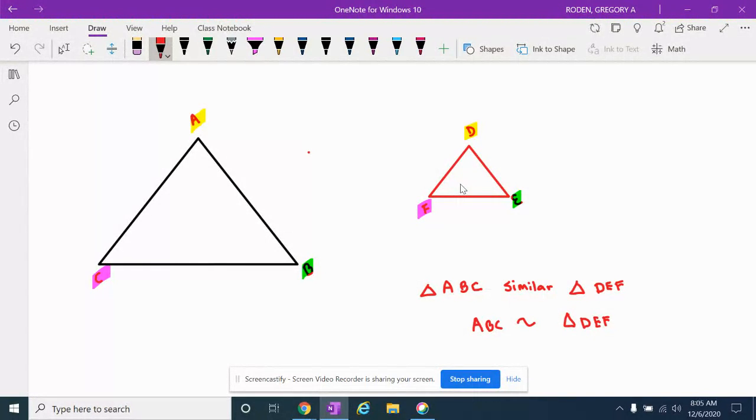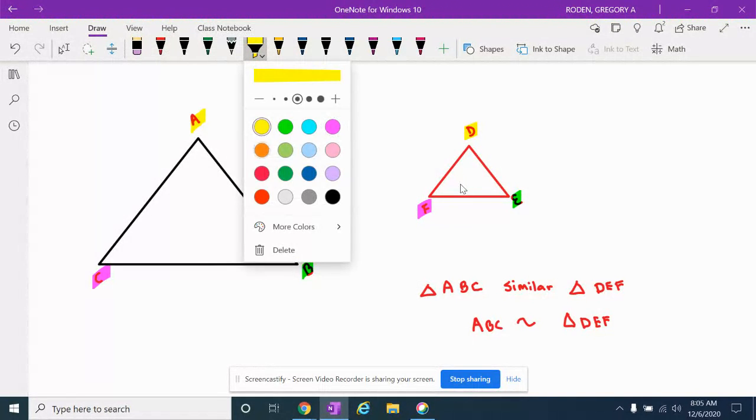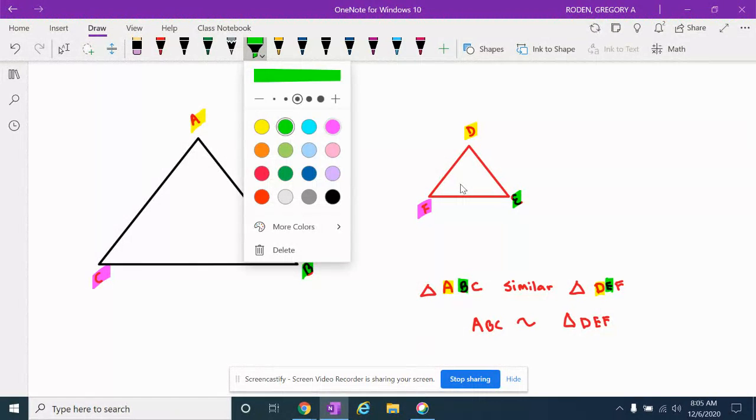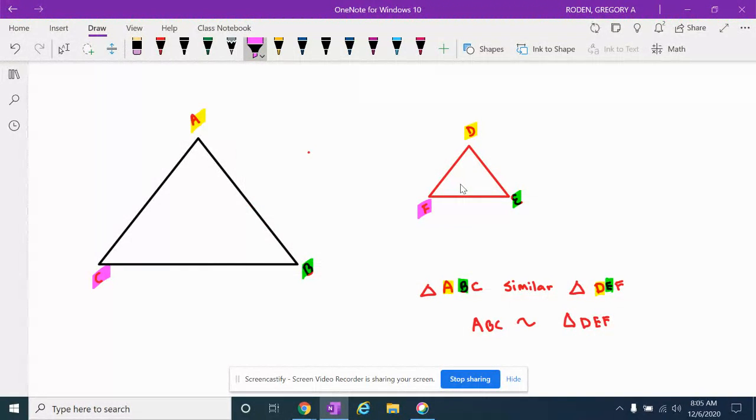Those are similar triangles, okay? Now, like I said, this is a little bit of a review, but when you're naming this triangle, see how we had to be really careful how we name these triangles. We can't just willy-nilly start picking letters from each one. A comes first here, D comes first in that one. Okay, B comes second here, E comes second in that one. And then C comes last, but F comes last.